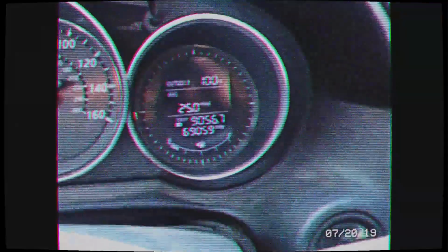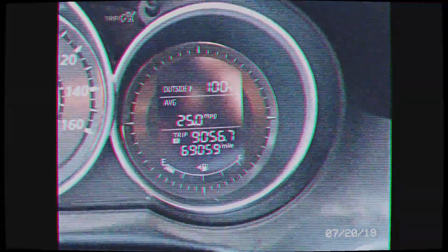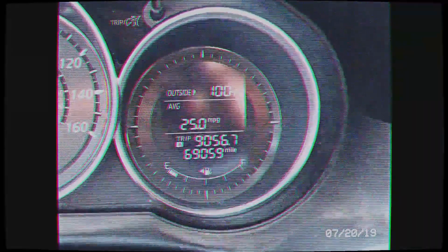So just pulled up to our first destination here, Community Aid. Take a look at the freaking thermometer. It's 100 degrees. It's not supposed to be 100 degrees in Pennsylvania. I also ate a little bit too much at Olive Garden, but we're gonna power through that and we're gonna get in the store and we're gonna find the best stuff that they have.